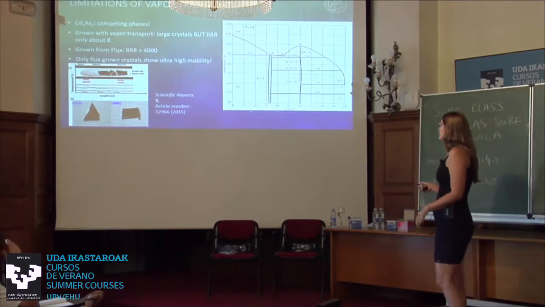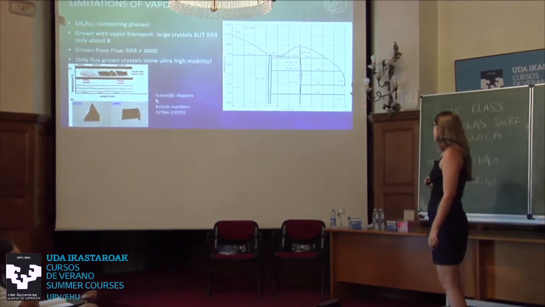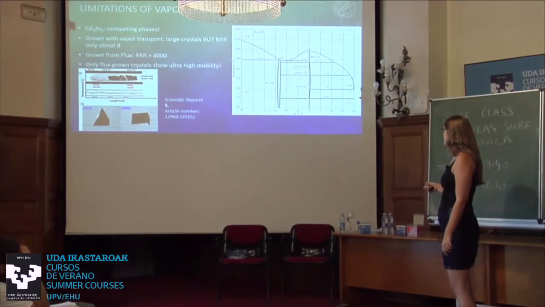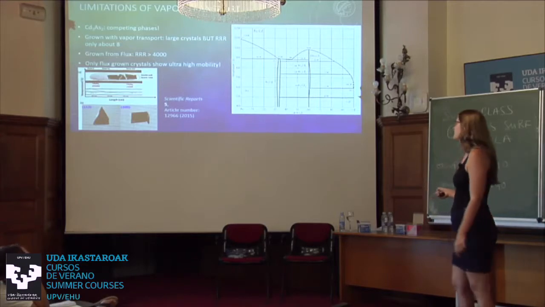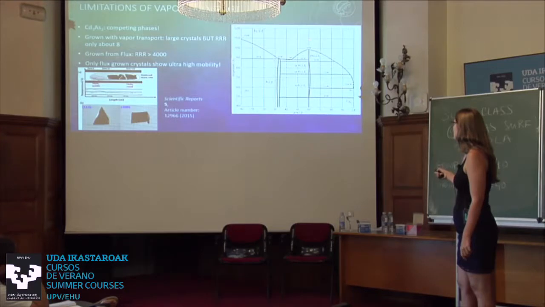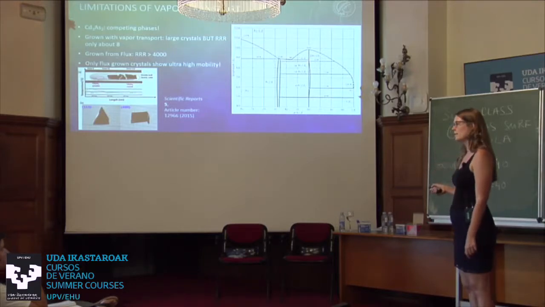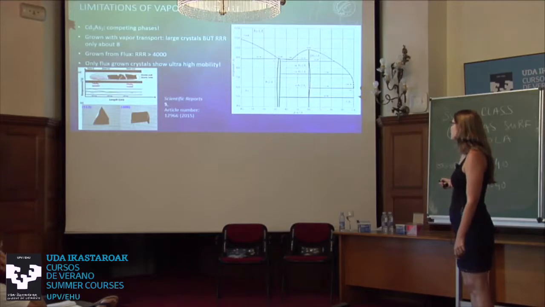cadmium. And on those phase diagrams, you plot on one axis the amount of cadmium added. So here it would be just arsenic, here's just cadmium, here's the mixture, and here's the temperature. And then it lists which phases are stable. And so here, cadmium arsenide, Cd3As2, what we care about is along this line. And you see that over a temperature range, there are 4 different phases stable of cadmium arsenide. And the one we want is the one down here.